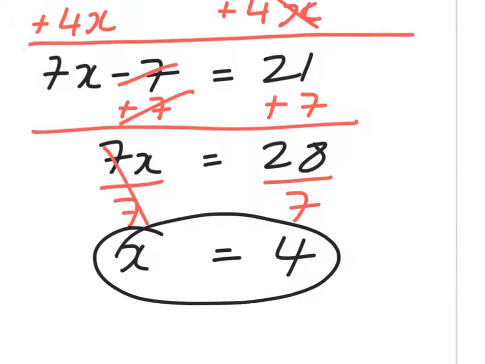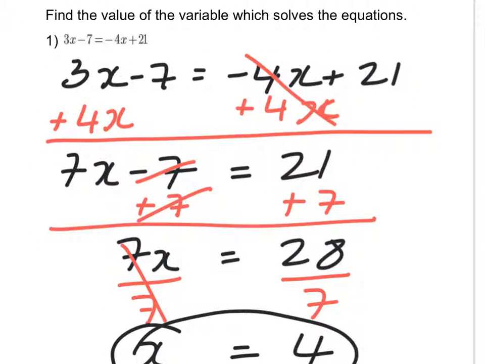It's just a series of steps. Remember, you can do anything you want as long as you do it to both sides. You can do whatever you want, but make sure that your goal is to isolate the x. Some things you do won't be helping you in isolating the x, but you won't necessarily be doing anything particularly wrong.